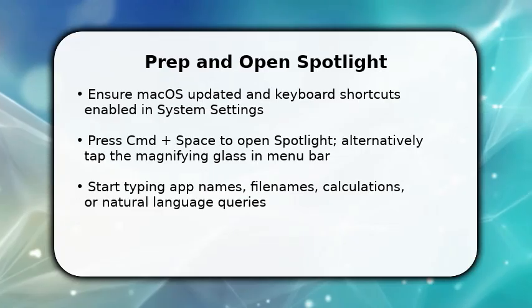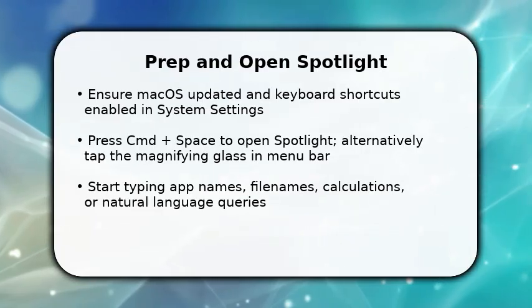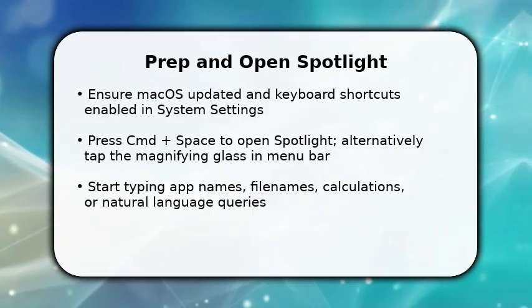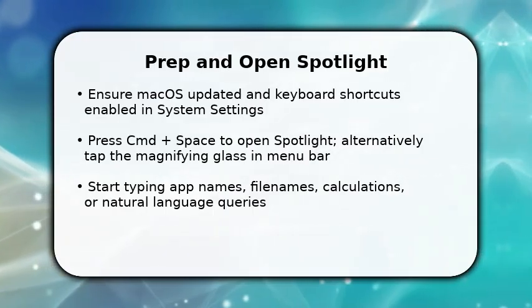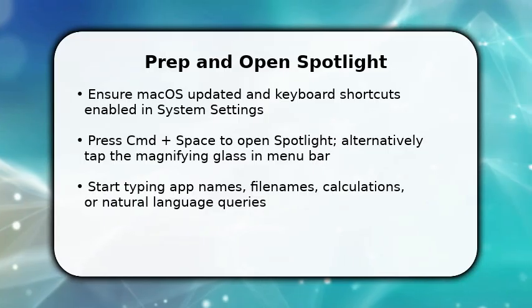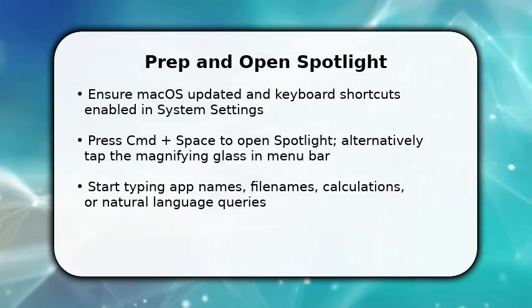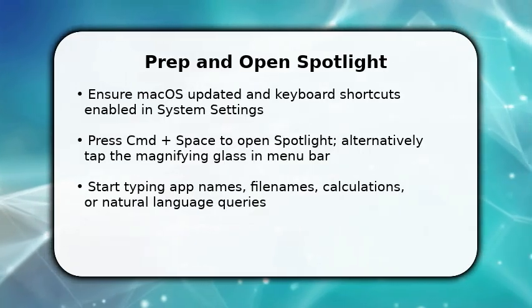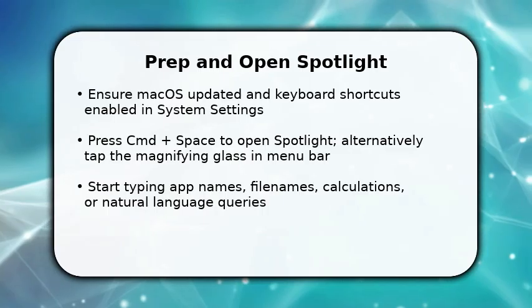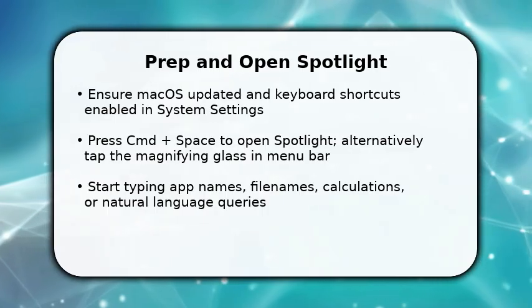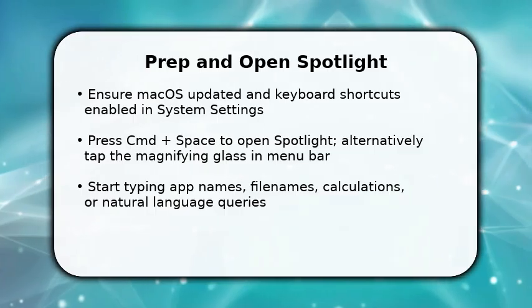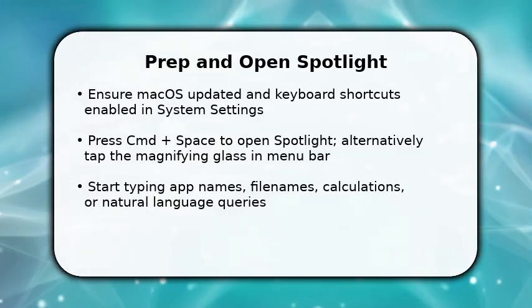You'll start by confirming macOS is up to date and that the Spotlight shortcut is active. This avoids unexpected behavior. Press Command and Space to open Spotlight immediately and begin typing the name of an app, file, or simple query. Because Spotlight indexes in the background, results appear almost instantly. If you don't see what you expect, type a few more characters to refine matches. Once done, use the arrow keys to preview items before opening them.